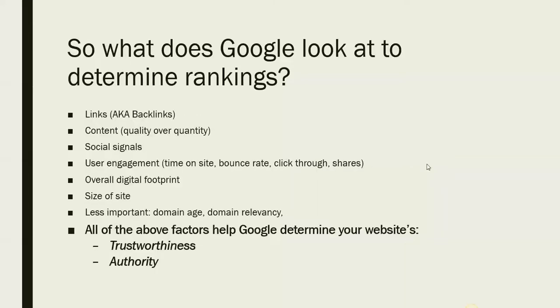Okay. So what does Google look at to determine rankings then? So having said all of those things about keywords and everything else, what are they actually looking at to help figure out how to list websites on the search engine? So the first thing that it looks at are links or backlinks. And this has always been Google's claim to fame, special sauce, secret sauce, what makes it different from other search engines.